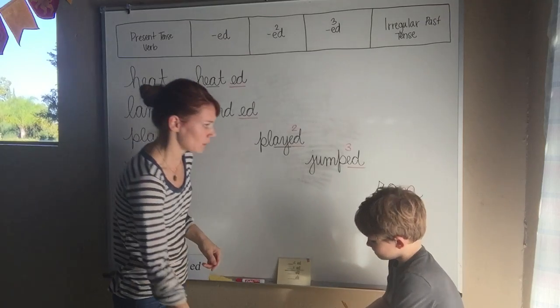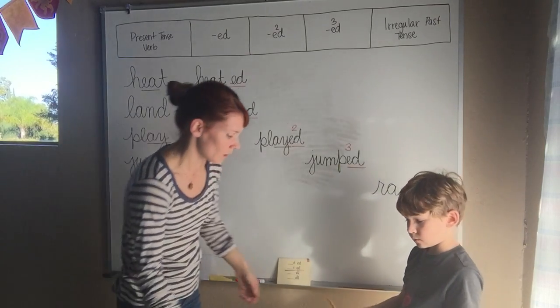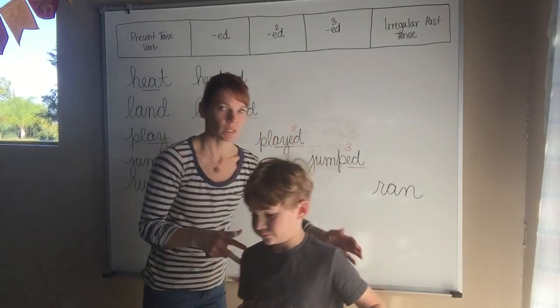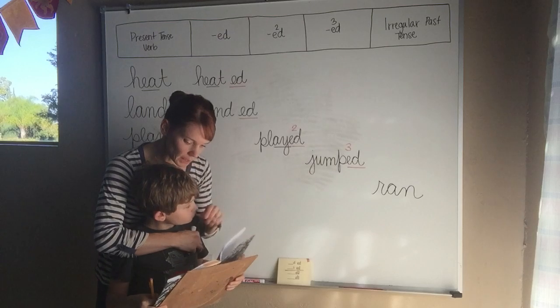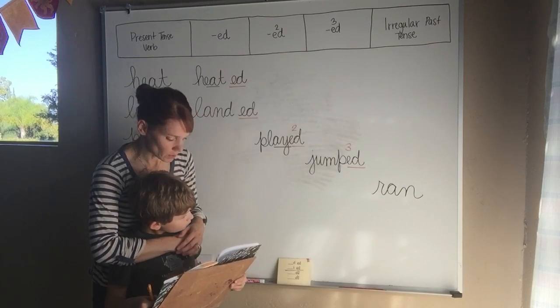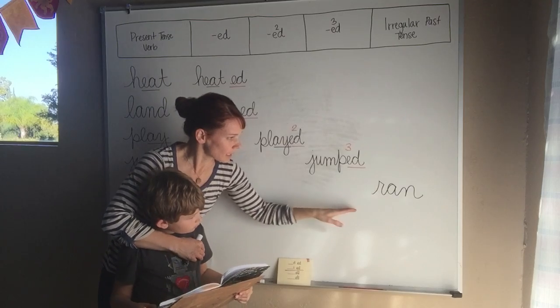And I think that your head might be in the way of our board. So I'm going to have you scoot for a second so that our friends can see. Here, why don't you come with me over here? Okay? So, does your word match my word? Okay. Do we have any rules or markings for that? No. So we think R, A, N, and we say ran.